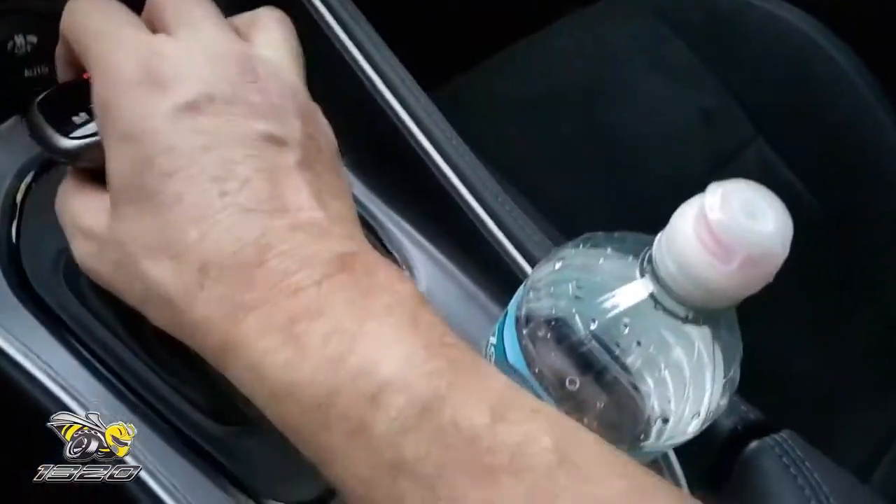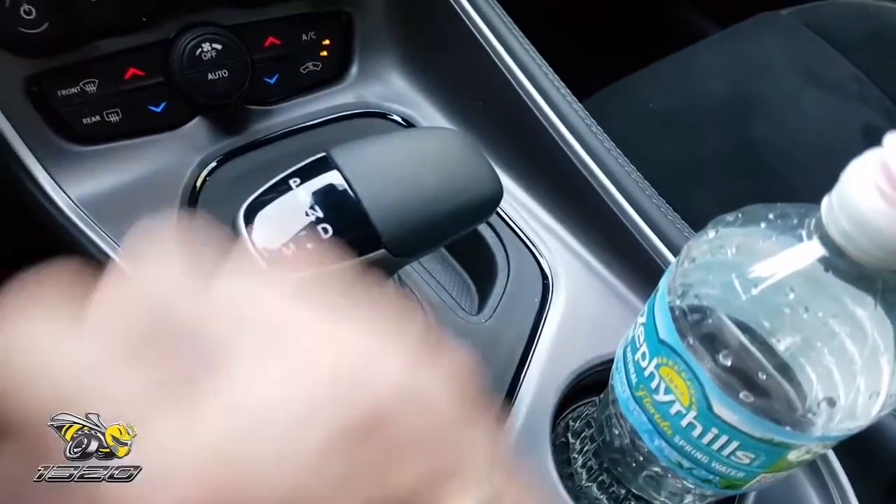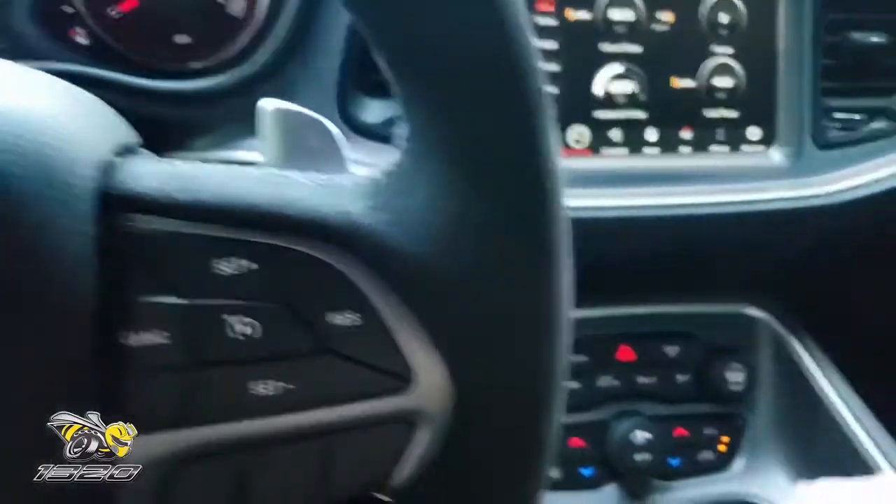This does have a cool feature — you switch it over to manual and you can either shift it forward and backward to change gears, or you can use your paddle shifters up here as well, then put it back in auto mode. I bought the car in August of 2019 — I actually traded in a Scat Pack Shaker for it. I had a 2016 Challenger Shaker Scat Pack. It had the same engine as this, only with a cool shaker hood and a six-speed manual, which I do kind of miss. However, this car is so much quicker than the Scat Pack Shaker was with the manual. That car had a 3.90 gear, and this car has a 3.09 gear.